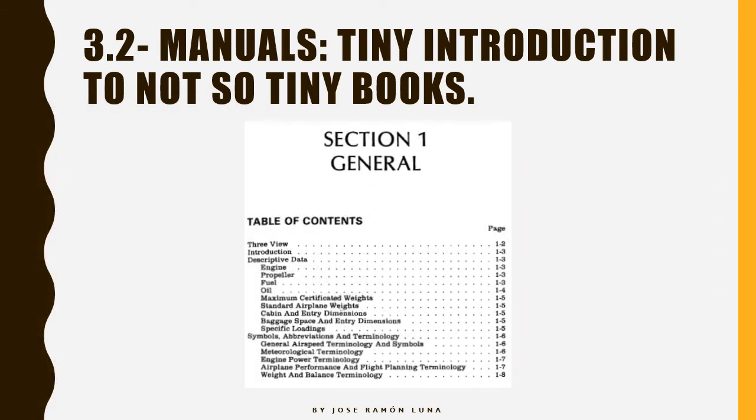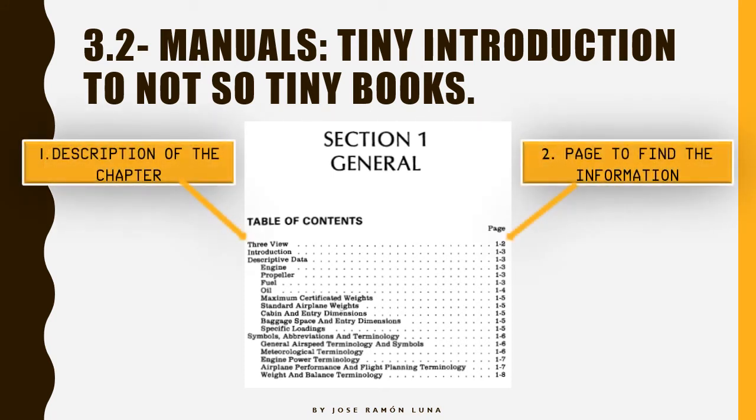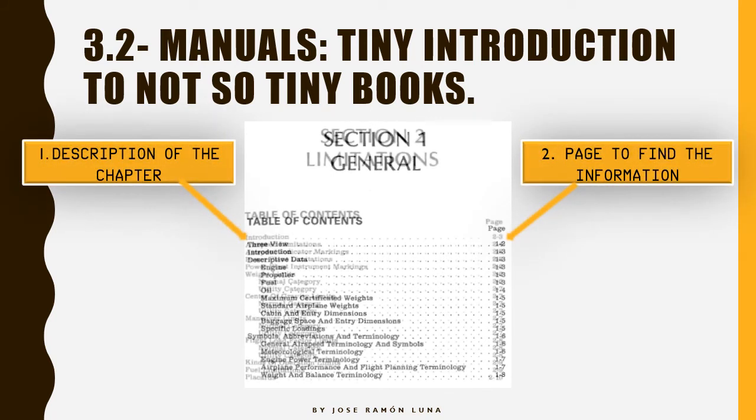If we move on to the next page, we will likely find a table of contents. This is an index for all the content inside the section. To look for a specific topic, first locate the section you think it could be in, and then go to that section's table of contents to find the exact page. Now, the index is clear. You should be able to look for information in this manual. Let's try that out.